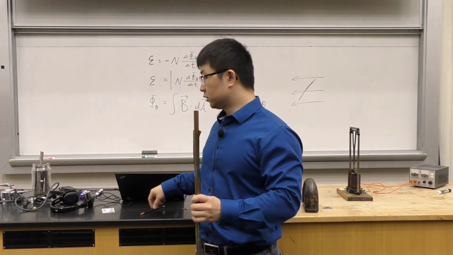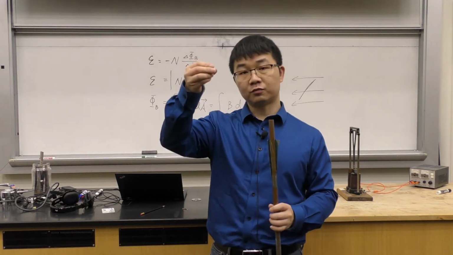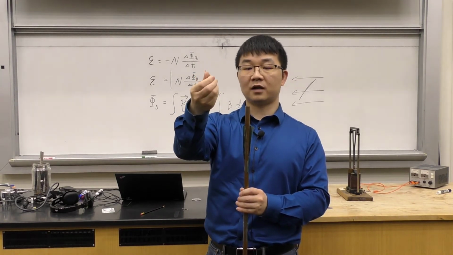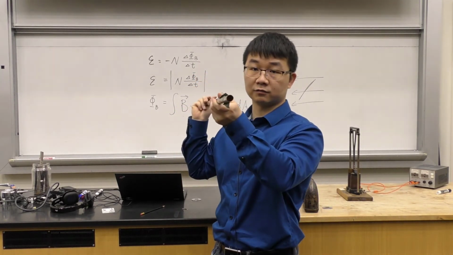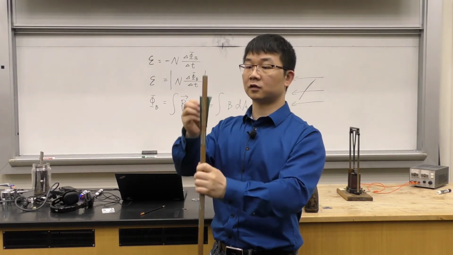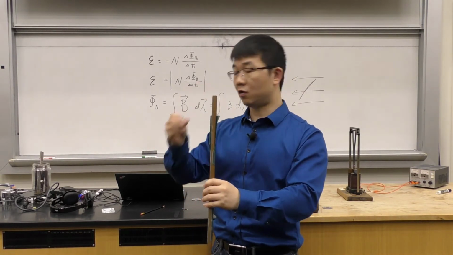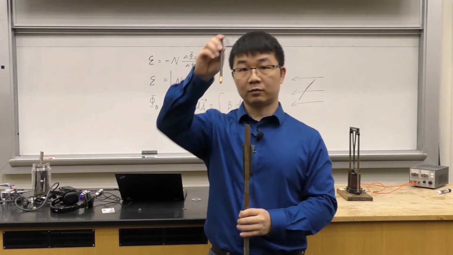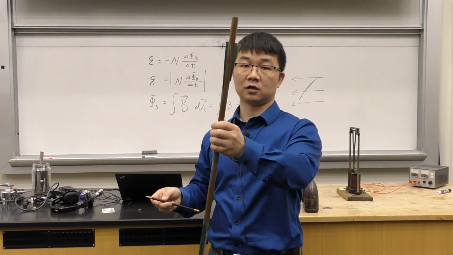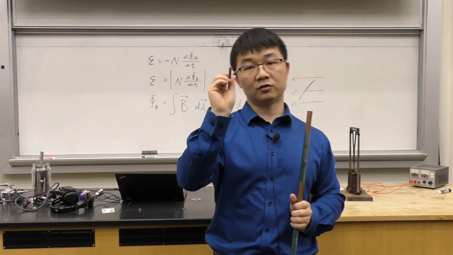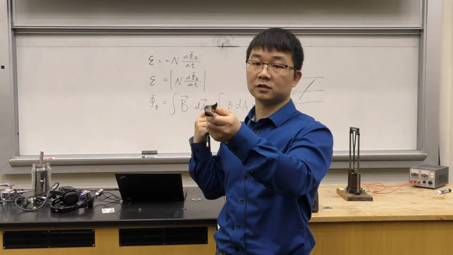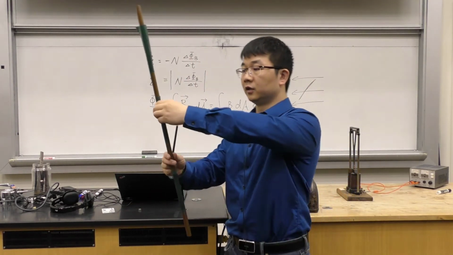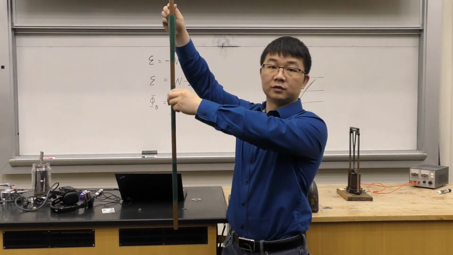So what I want to do is this. What's going to happen if I drop these magnets through this copper tube? The size of this magnet is smaller than the radius of the copper, so it's not going to really be slowed down by the walls. For example, to show you that, I'm going to drop this pencil through this copper tube. Again, the size of the pencil is smaller than the radius, so it's pretty much going to be free fall. It's not going to really slow down in the copper tube.